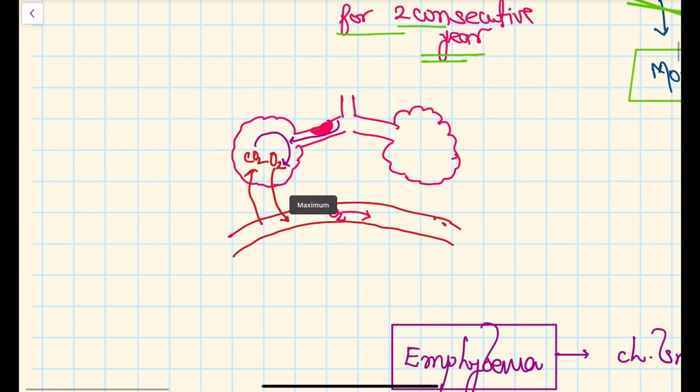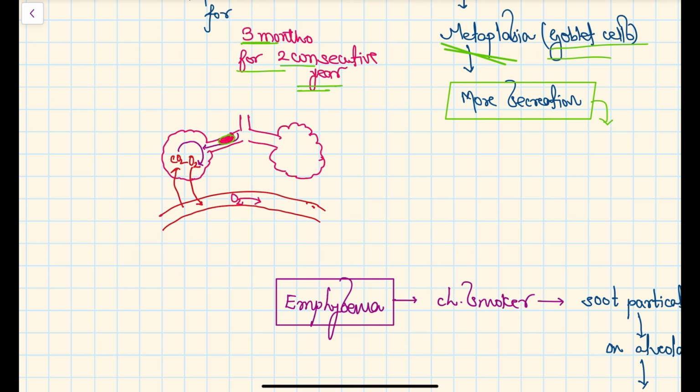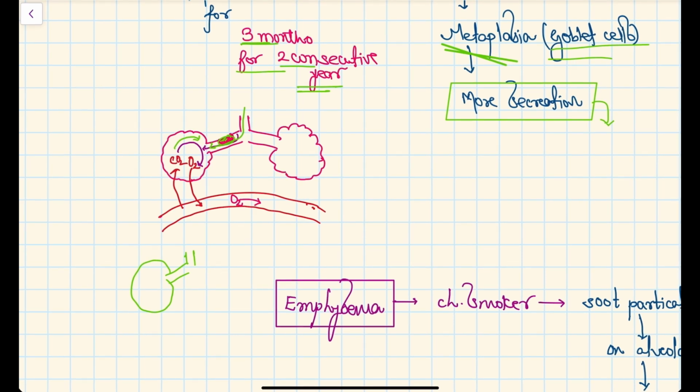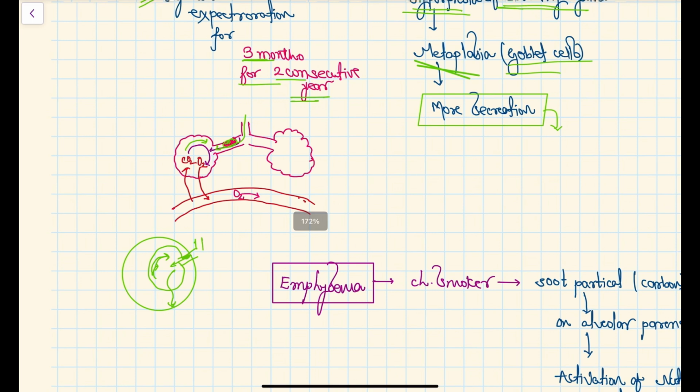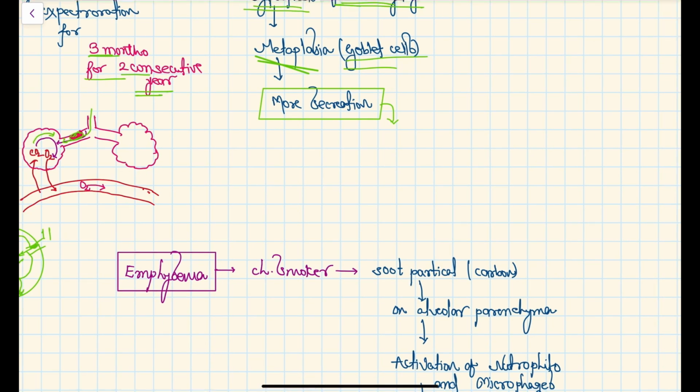The interesting thing is that the obstruction occurs in the airway. There is no effect on inspiration. The air is going in, but there is difficulty in expiration. See here, this is the alveoli. Air is coming, here is the obstruction, exchange occurs, oxygen goes to the blood vessels and CO2 comes here, but the CO2 is not able to come out. So there is trapping of air inside, which causes hyperinflation of alveoli. So in obstructive diseases there will be air trapping, which will lead to hyperinflation, which will lead to an increase in the size of the lung.